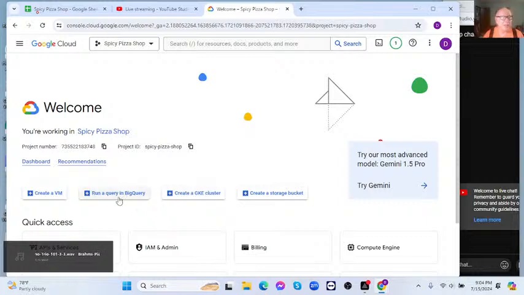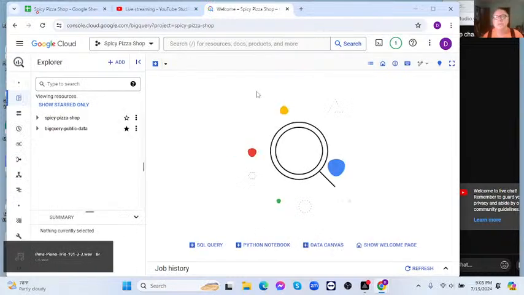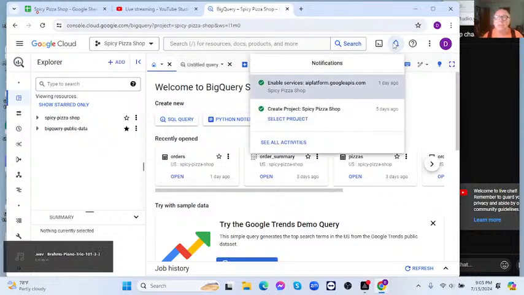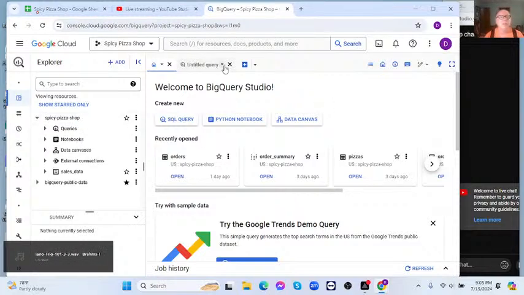Okay. Run query in BigQuery. Okay, so here's our table. Let's close this.